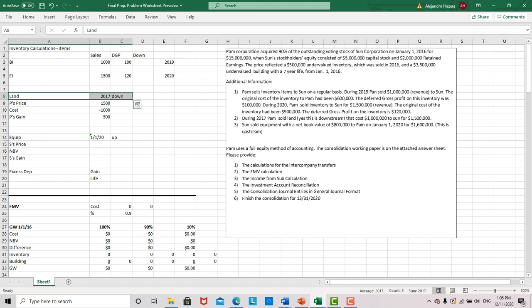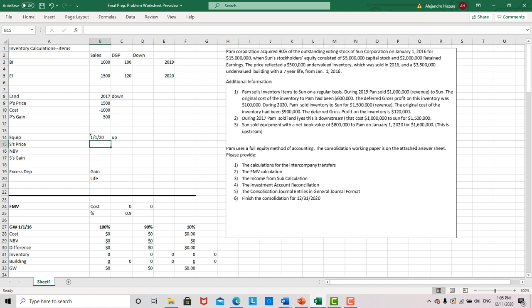So always keep track. When you're doing intercompany items, always keep track of things that took place before this year, because those are going to be the ones that are sitting in your investment account, in the beginning balance of your investment account. On down a little later. Okay, finally, now this is this year, 1/1/20, so it could not have been in your beginning balance. Anything that takes place this year can't be in your beginning investment balance.